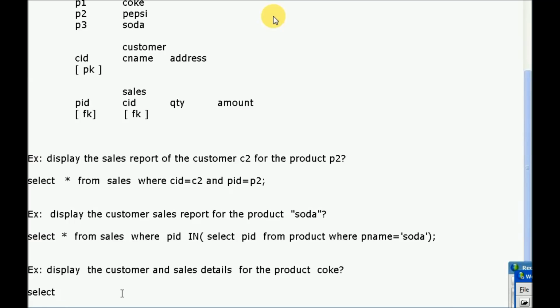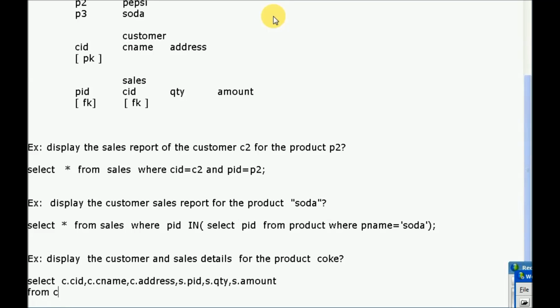Yeah, so don't say select star. Tell me c dot cid, comma, c dot cname, comma, c dot address, comma, already CID is displayed, so PID I am going to display, S dot PID, comma, S dot quantity, comma, S dot amount. Okay, from which tables?